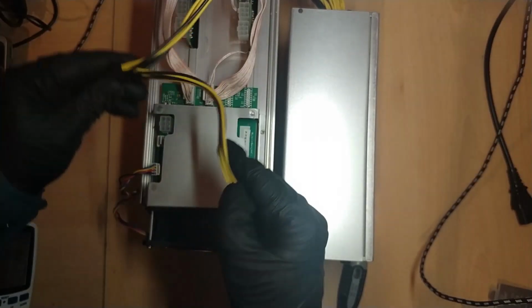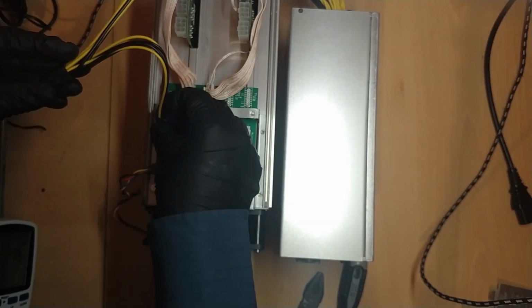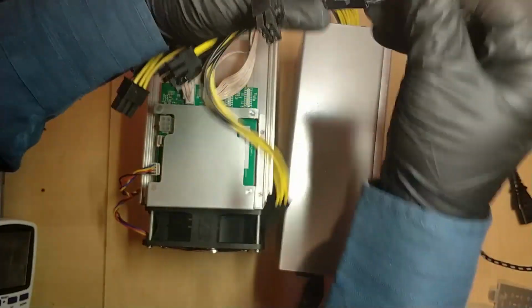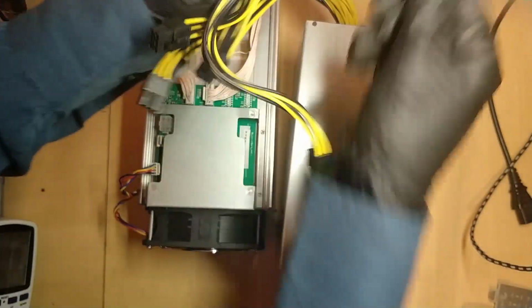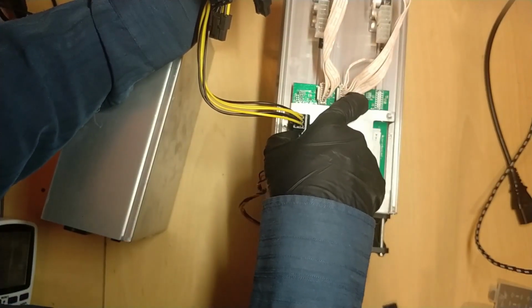One slight problem: if you're going to use a power supply with 10, you need to find one with a long lead, so then you can power 2 control boards at the same time. I'll just check if this one has that option. In fact, it does here. It's got a little adapter on there because I was using it for a graphics card or something. There are 2 additional slots unpopulated for some more ribbon cables.